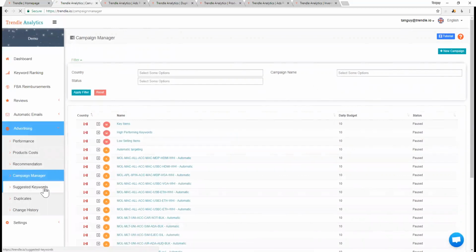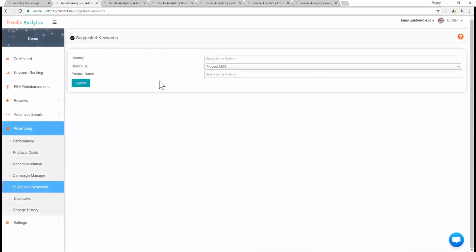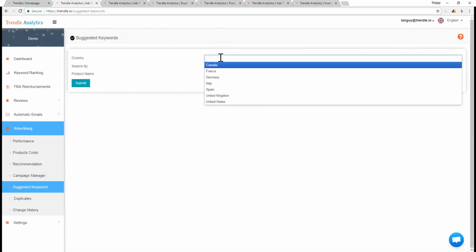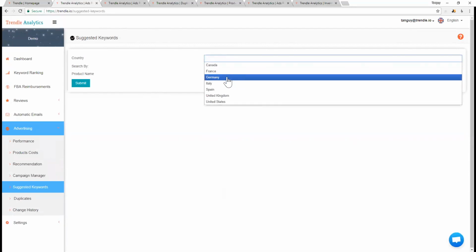A neat little feature we just developed, and we'll improve that in the coming weeks, is suggested keywords. So I'd always encourage people not to do automatic campaigns because it's just a waste of money most of the time. But if you're stumped and you can't find any more keywords and you want some inspiration, you can just go to a little tool here. You just choose the country in which you want to advertise.